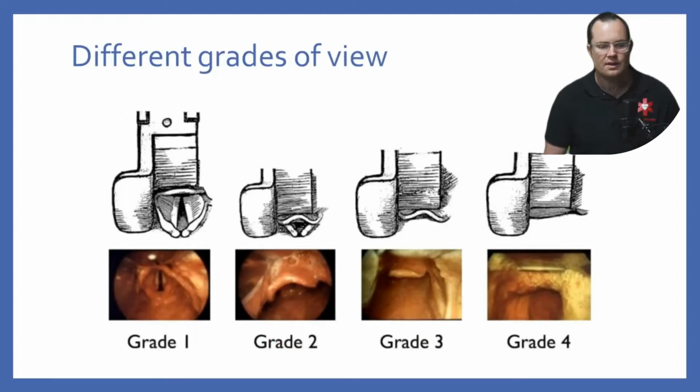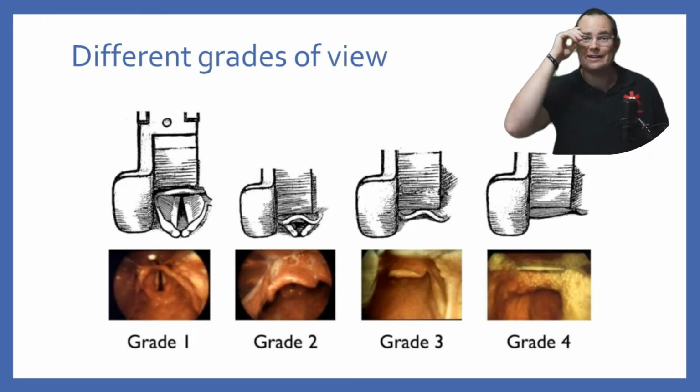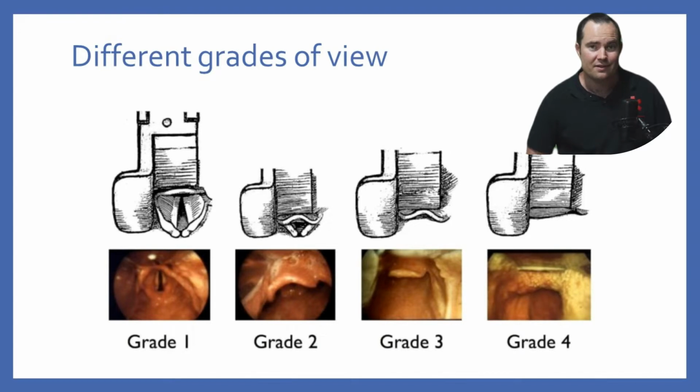Grades of view. Now, grades of view is interesting because everybody, especially when you're a student practicing intubation, what view do you usually see? Or what view do you want to see? We want to see a grade 1, right? And most of you are like, dude, I see grade 1 views all the time on the mannequin, all right? Grade 1 views are not as common as you might think when it comes to intubation, especially if you have a wide variety of different people that you're going to be trying to intubate. Not everyone's going to have the same anatomy, okay?